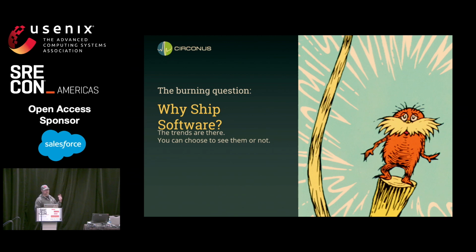So we don't really take that stance. We run a SaaS product at Circonus, but you can take all of that software and run it on-premise as well. There are some interesting things that you learn in that process. One, not trying to disparage our customers and the people who operate our product, but no one will ever operate our product as well as our operators will, because the carnal knowledge is just there.